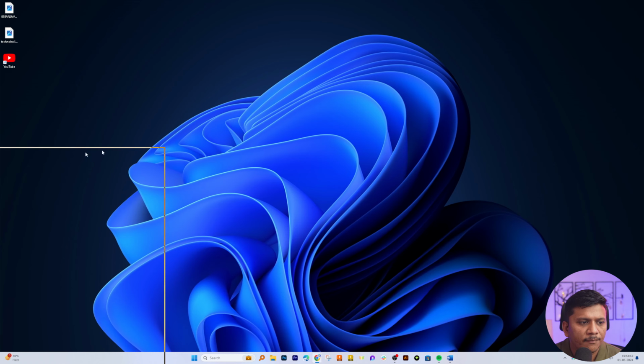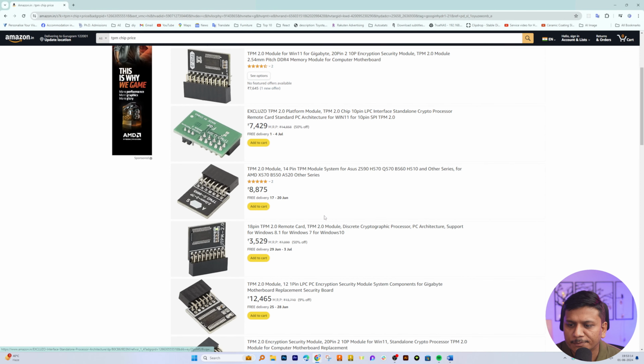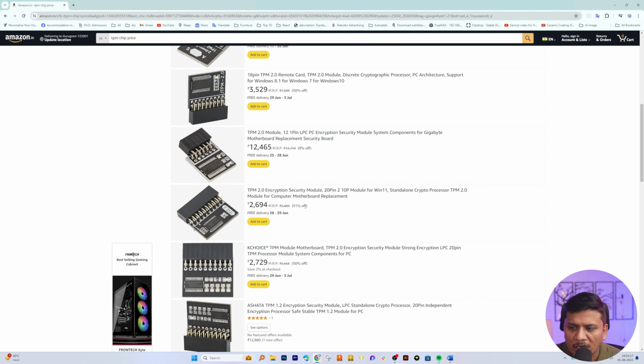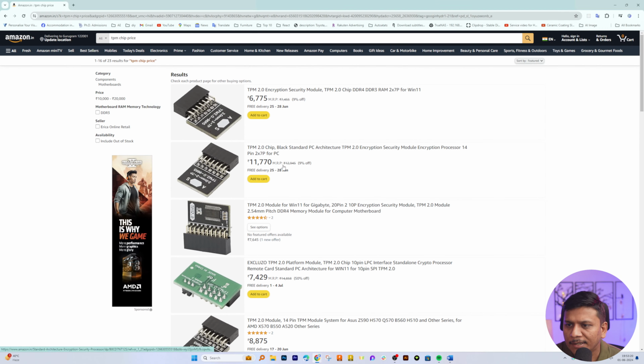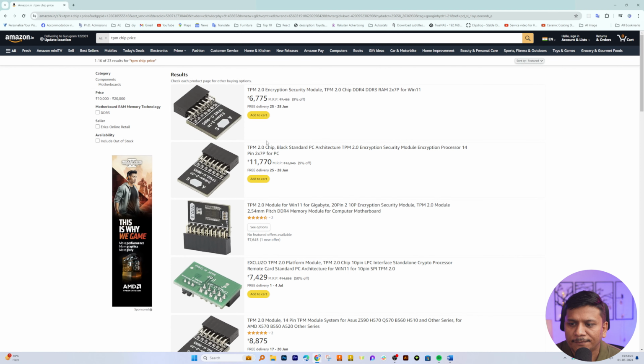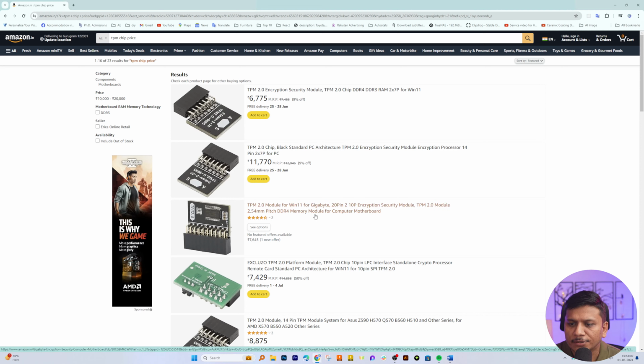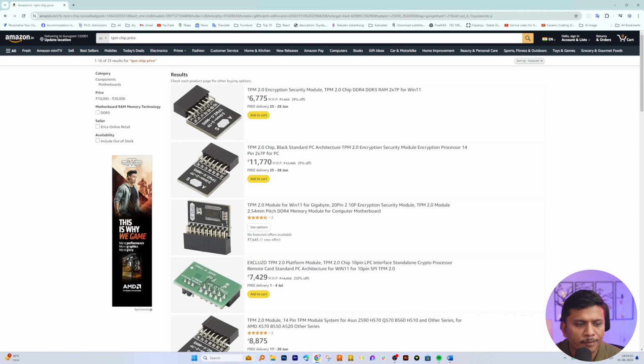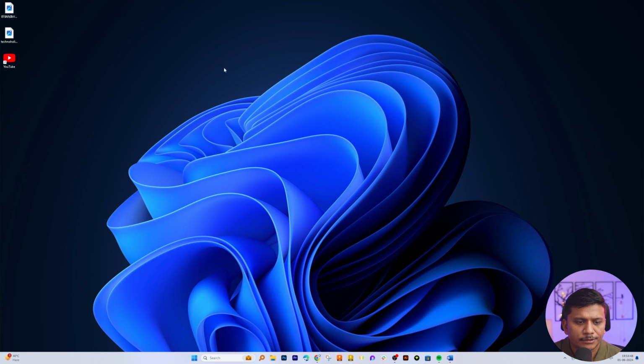And it seems like we can also see some of these TPM chip modules available online. But again, I think we need to check on the internet how these work and how we need to install them. So if we can install it, then it's well and good. That's how you will not face any issue with your Windows. So this is the most genuine way, I would say, to fix this TPM issue. Or else, as I said, we need to stop updating our Windows.